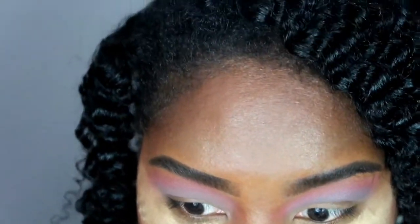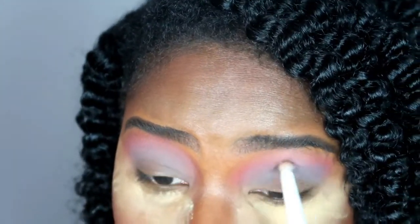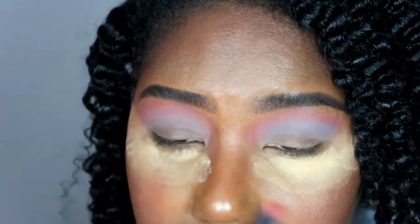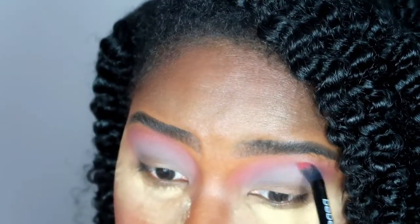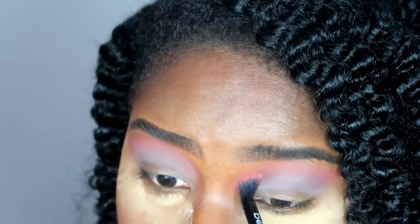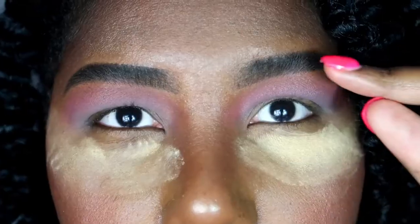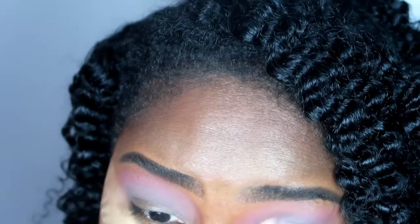So I'm going to be 100% honest. I enjoy Whisper better than Slate, because Whisper has blended in seamlessly. I'm going back in with the first brush. So between both shades, how Whisper just blended in with blush is super cool. Like, you can't tell where it starts. They just gradually go together really good. You see that line right here? And this side just fades into the other one really well.